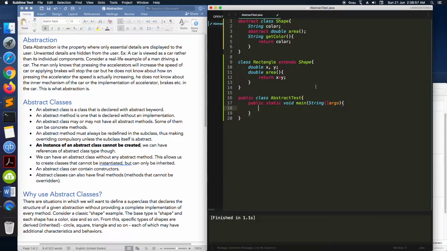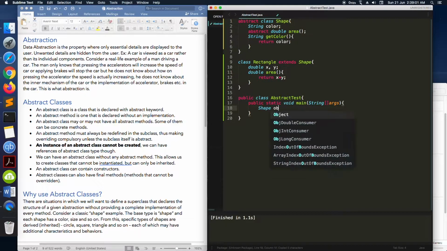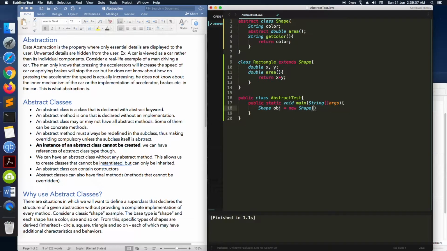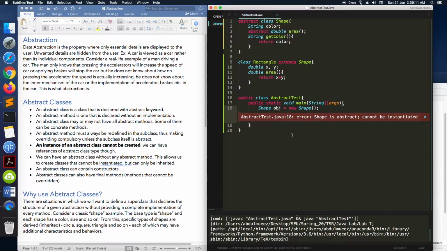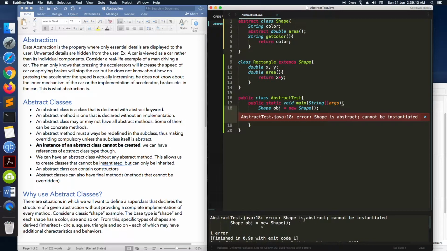So to create an instance, we would need to write Shape, any identifier, object equals new Shape. It's saying that we cannot create an object of any abstract class. So let's run this. And as you can see, it's saying that Shape is abstract, it cannot be instantiated. In other words, simply put, you cannot create an object of an abstract class. You cannot instantiate an abstract class.